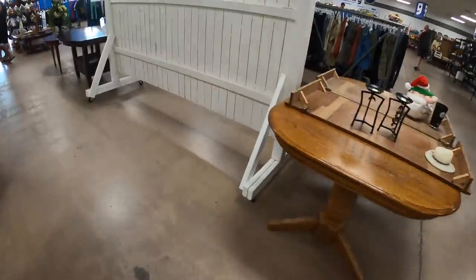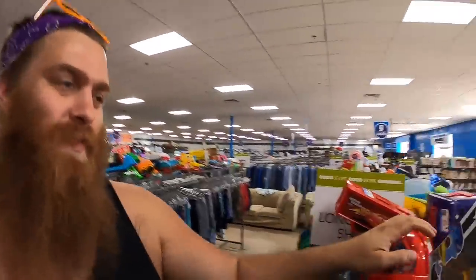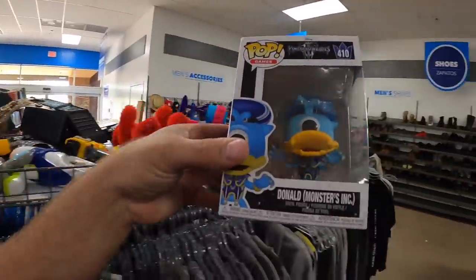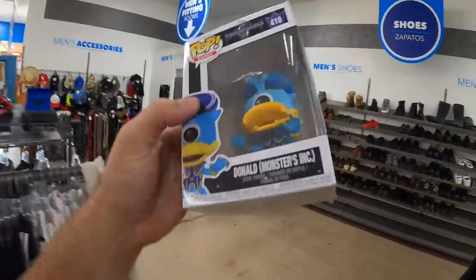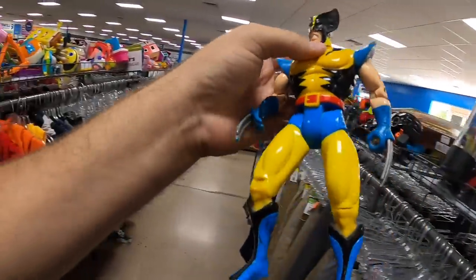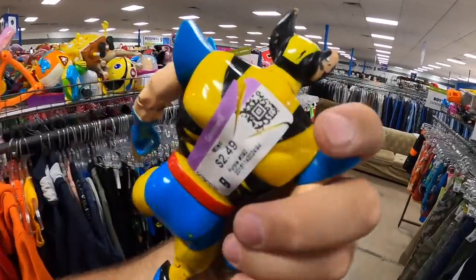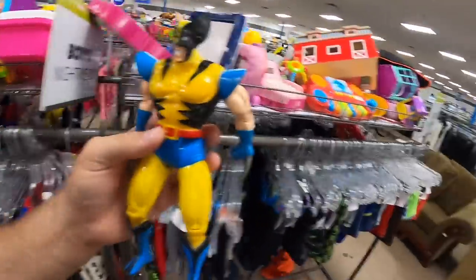This is curious — this looks straight off the set of Tom Sawyer. I found something for Hannah — she's going to lose her mind. Donald — Donald from Kingdom Hearts and the Monster World. Let's go. Oh why are you so buffed up? Dang it — that sucks. He's in such rough shape. I think I'm still going to get it.